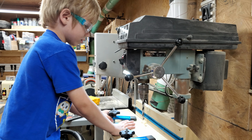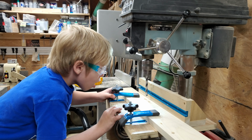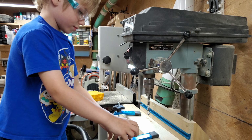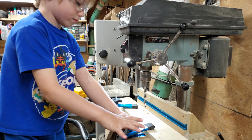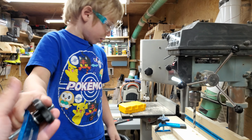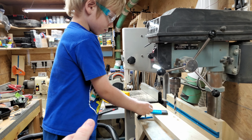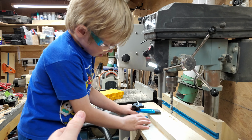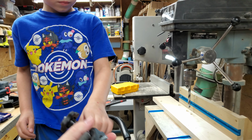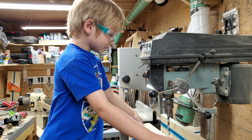You'll note he's wearing his safety glasses. He's got clamps holding his workpiece in place. He's keeping his fingers far away from the bit and the chuck. There you go. Let's see what I did.